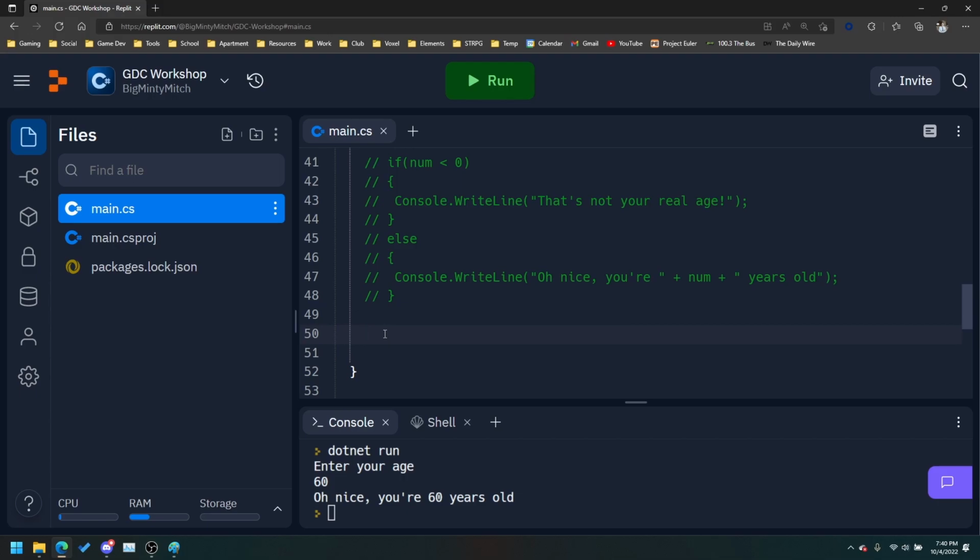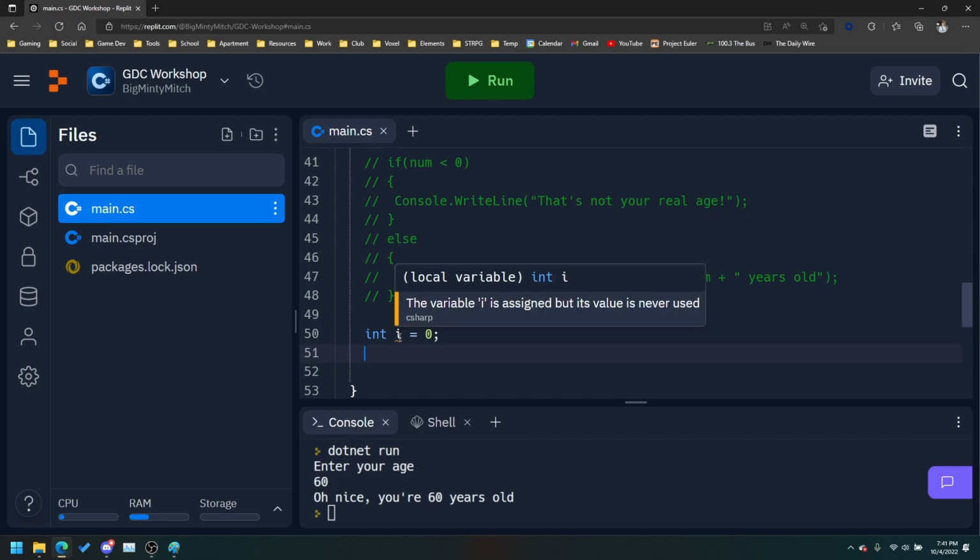It doesn't make sense to use a float because we don't need a decimal number. So I'm going to do int i and set it equal to 0 for now. This is how we're going to keep track of how many iterations of the loop we've done.